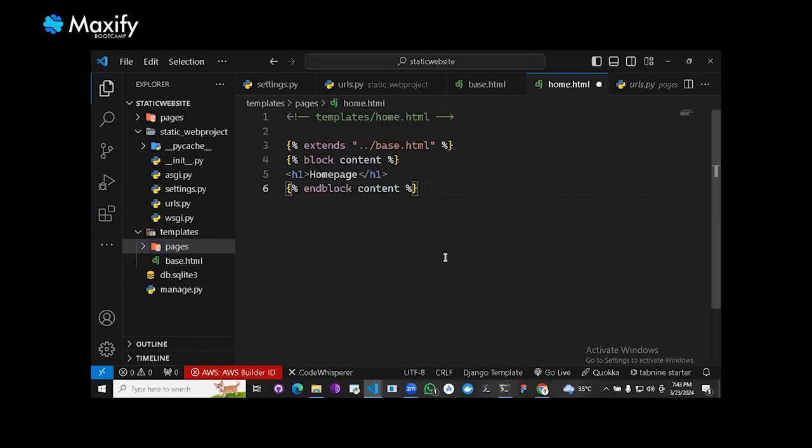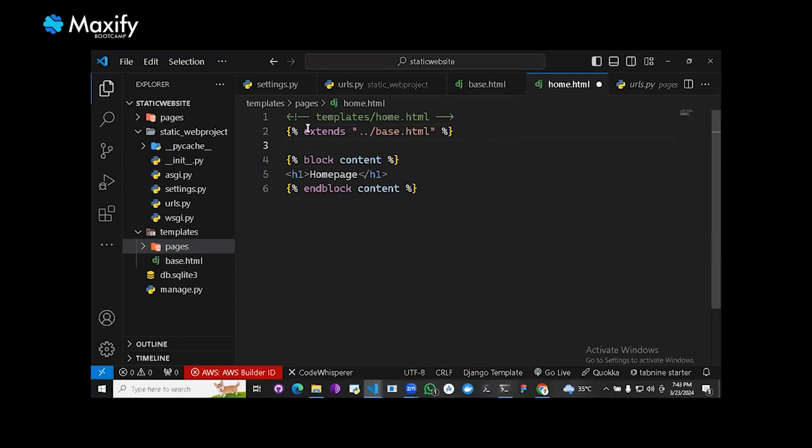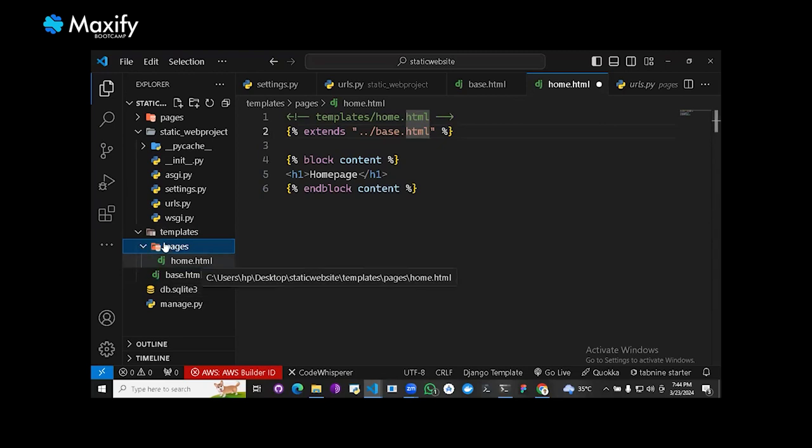So I'm going to explain this. Now, from here, you can see that we are extending. You can see this syntax. This is just Django syntax. We are extending the base.html, right? Because this base.html has links to Bootstrap and some basic structure, either header or footer. So we are extending the functionality of this base into our home.html file in the pages directory or the pages folder. So we just simply have an HTML that just says home page.